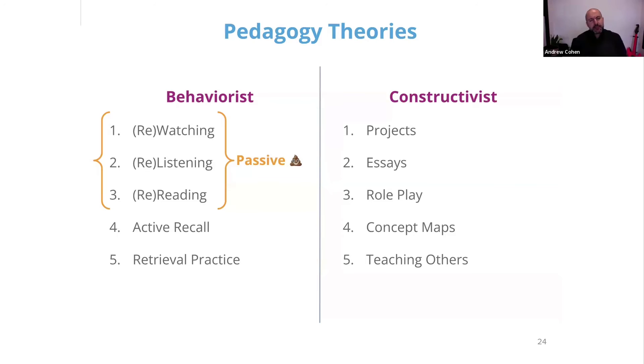But the problem is without good educator guidance, students are going to slip into these passive tactics because they're more comfortable. Nobody ever really taught these students how to study. It's just so much less mentally taxing to say, 'I've got a test coming up, I'm going to reread my notes, I'm going to review what I highlighted or the class notes my friend took for me and just review them over and over until I know it.' This is what students do, even in some cases no matter how much we try to teach them how to study.